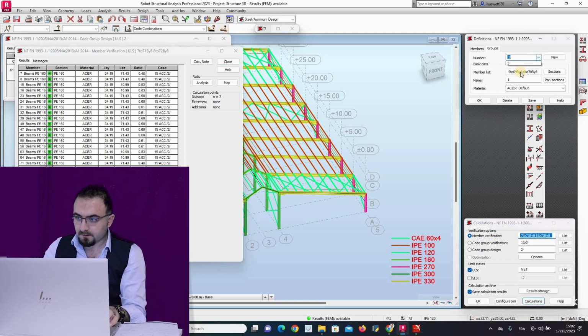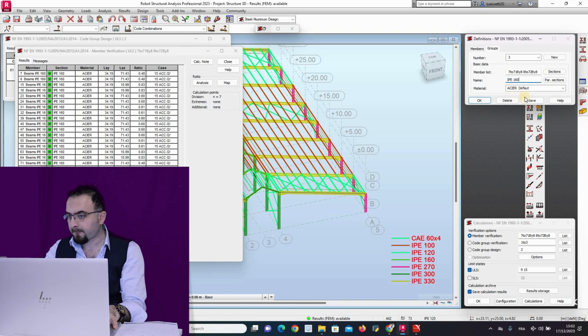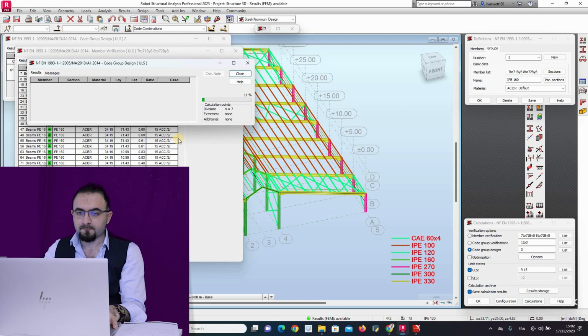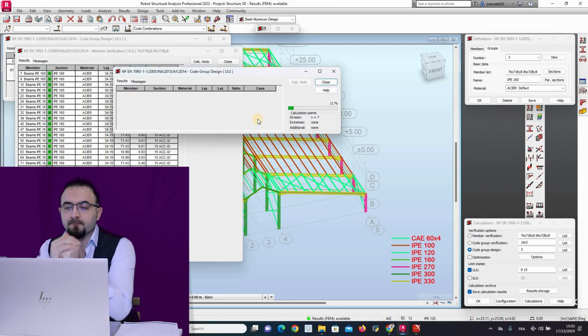So here my third group, save, and here it will calculate automatically, and we will see if EBE 140 will fit the section.